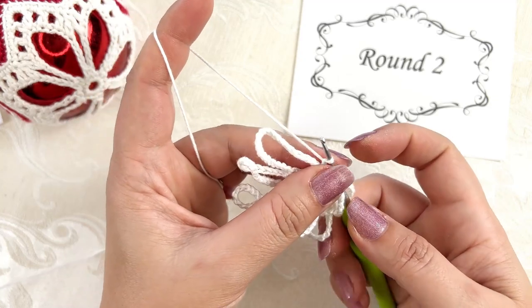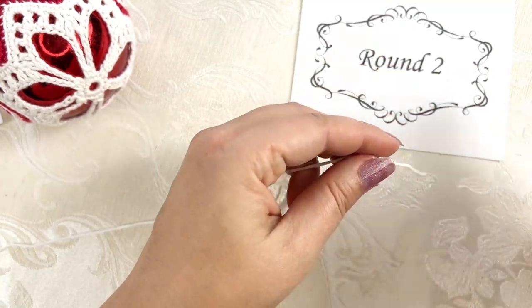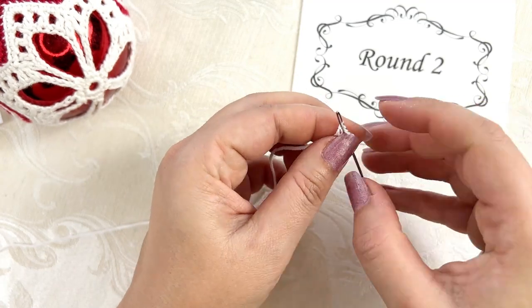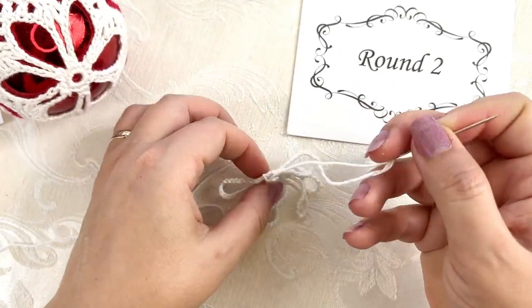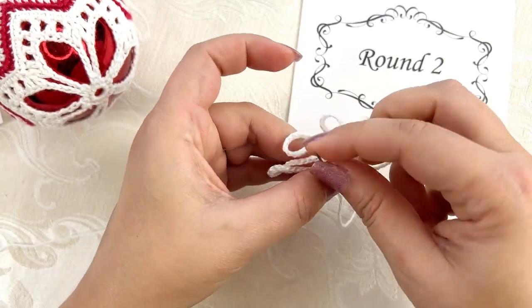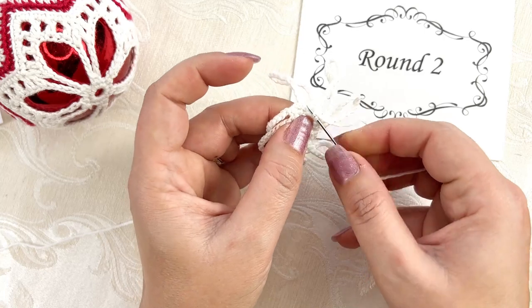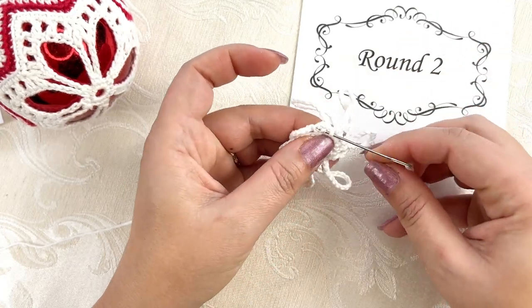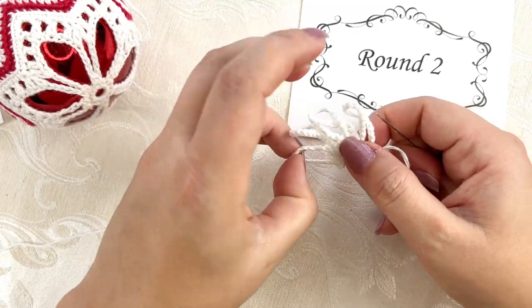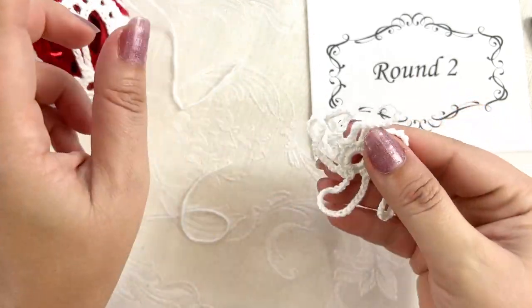Now pull this yarn through the loop, cut the yarn, pull it out, and I'm going to use a thick needle to weave the end of this yarn right away, so I don't need to do it later. So weave it into the stitches in the back. Now cut the yarn. And second round is done.